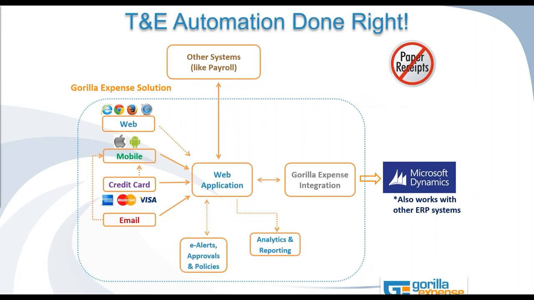And with GP, Gorilla Expense also supports analytical accounting, integration with Binary Stream's MEM, which is their multi-entity management solution, and integration with MC Square's advanced intercompany transactions. And last, this is such a cool product, again, making it real easy for your employees to report in and get paid for expenses.